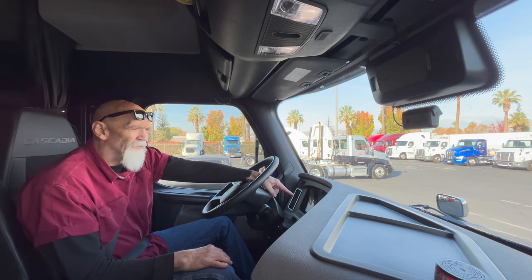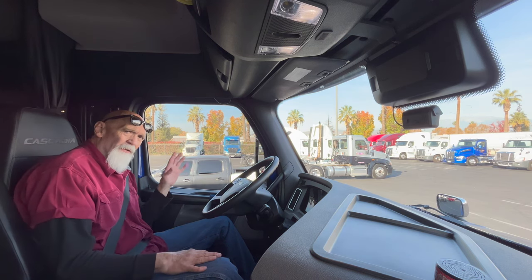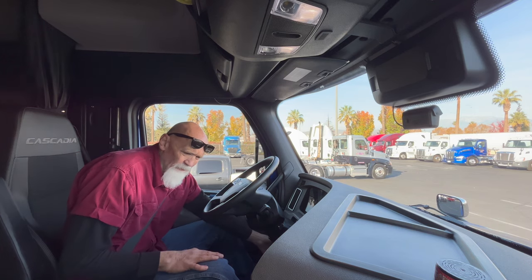My governor has cut off at 120 PSI, so that's a good check. For the next three tests, you've got to have the engine off, the brakes released, and the key in the on position. So we're going to turn the key off, put it back in the on position, and release both parking brakes.